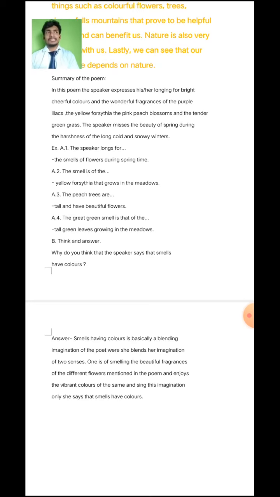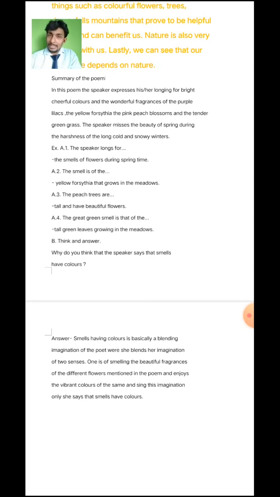My dear students, the summary of the poem says that in the whole poem, whatever you study is only and only about the speaker's longing, the speaker's deep desire for the beautiful and different elements of the surroundings of the earth. And I have also mentioned the names of some flowers that were mentioned in the poem, and I already showed you the pictures of those flowers.